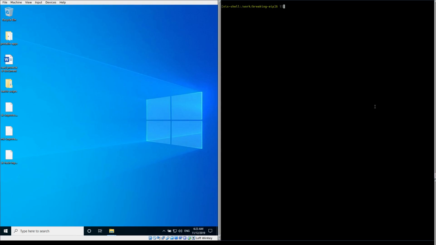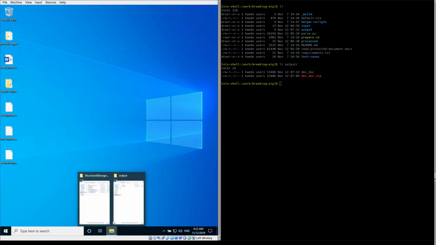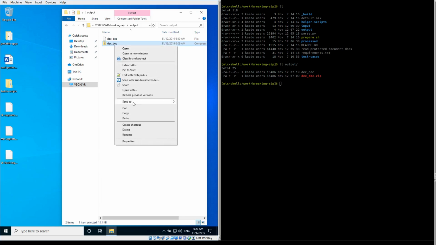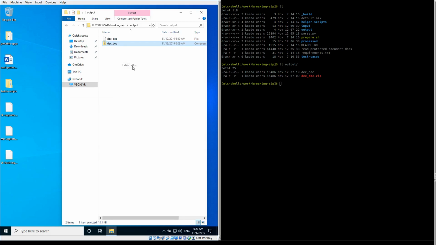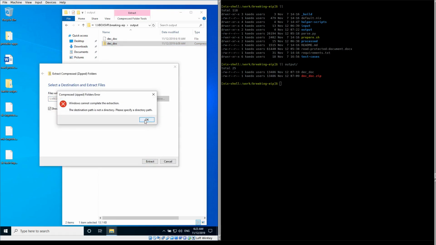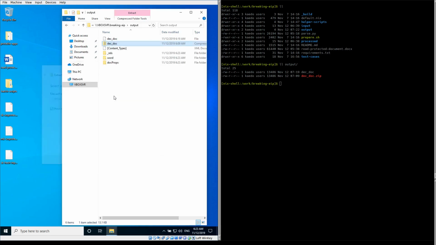So you see on the right hand side, I created a new decrypted doc.zip file, which I now can extract. Normally the document from Word is just a zip archive, and now I create a new folder with the content of this uncompressed zip file in order to change the content manually.